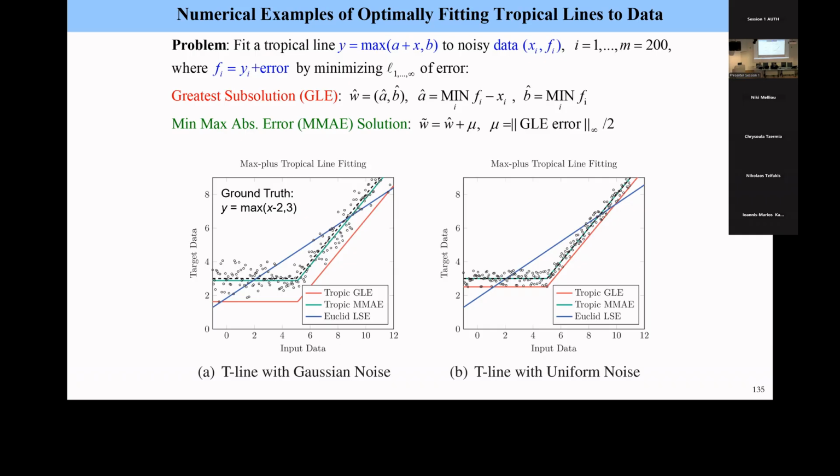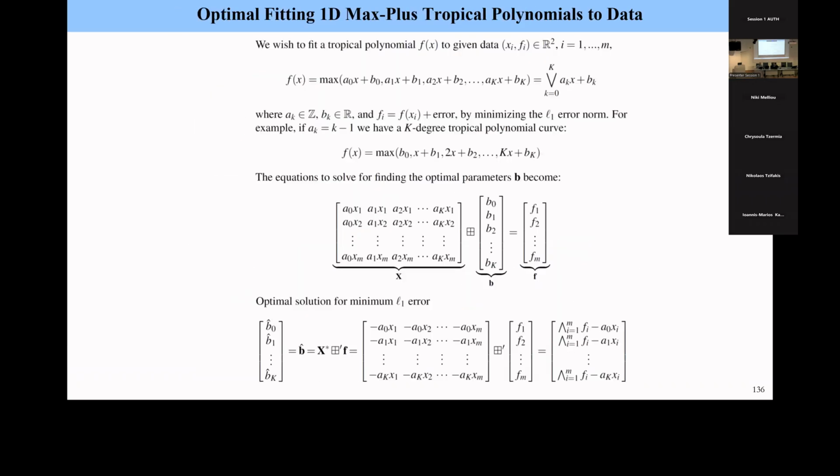And we have actually performed extensive experiments with a lot of ablation studies with the size of the data, the types of noises, the amount of noises, and in all of these cases the results are the same. How about moving to polynomials of higher degree? We can actually try to fit not just polynomials of degree 1, we can try to fit max-plus polynomials of higher degree, here of degree k.